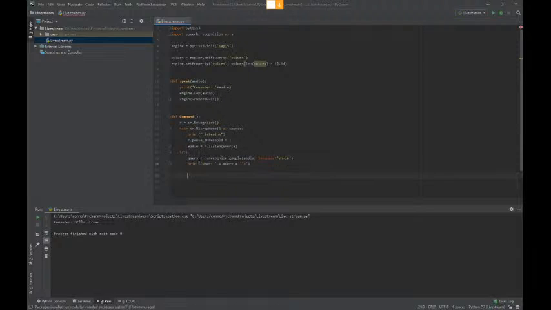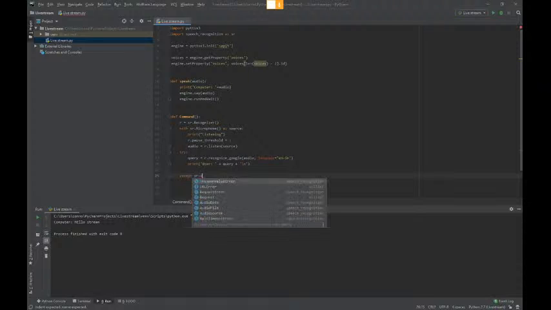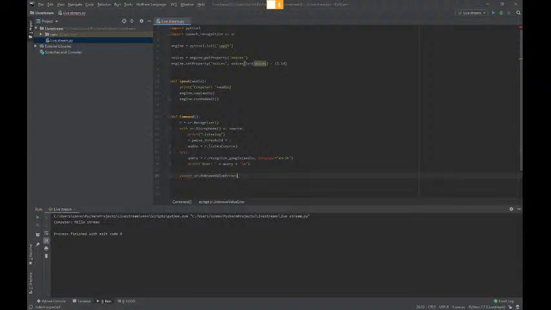So now we need to create an except error. We're just going to do except, so E-X-C-E-P-T, except sr.UnknownValueError, and then put a semicolon. So this is going to create a new function.